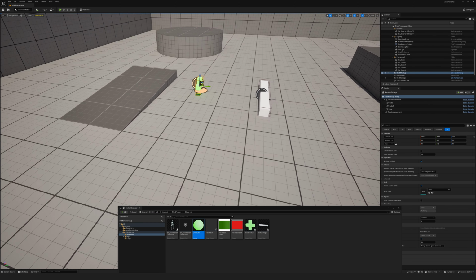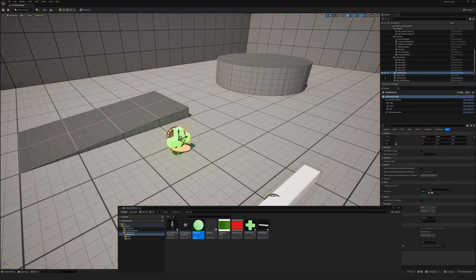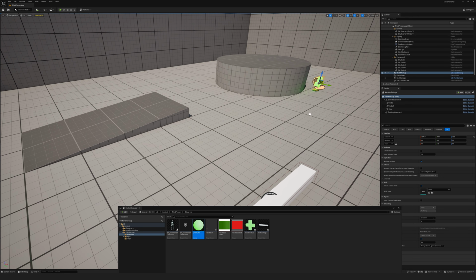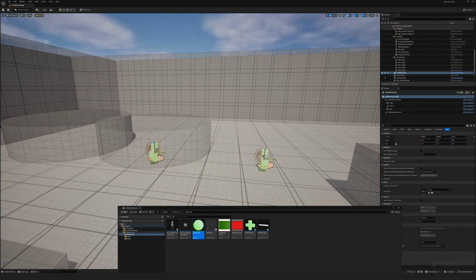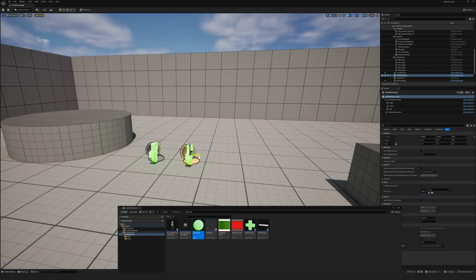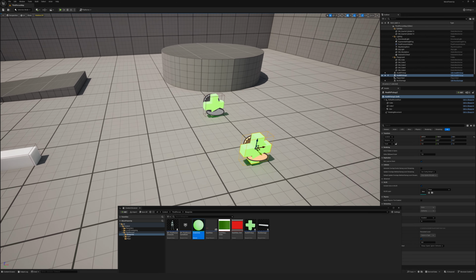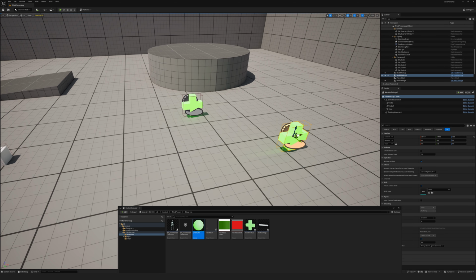How can I gain more health? Well, I can either change the value of this actor blueprint, or hold down Alt and click and drag, and I can duplicate this object.